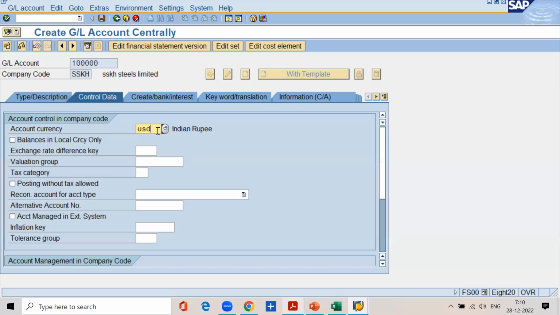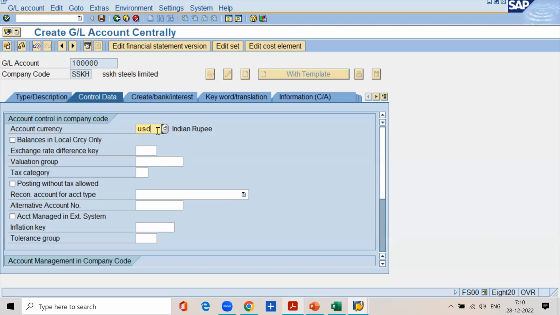It's a legal requirement. For that, we do some configuration. With the help of that configuration, when we transfer the balance of this term loan account into the balance sheet, the system will display these figures in Indian rupees only. That topic we cover later, how to configure revaluation of foreign currency loan balances.